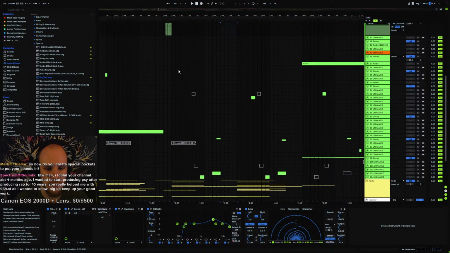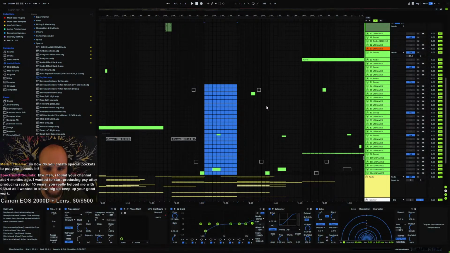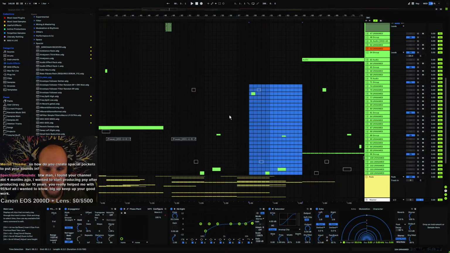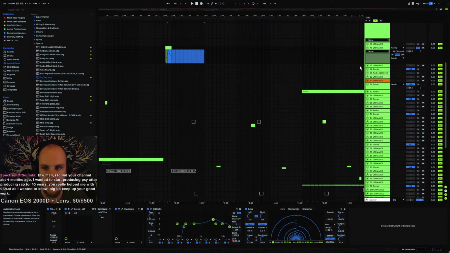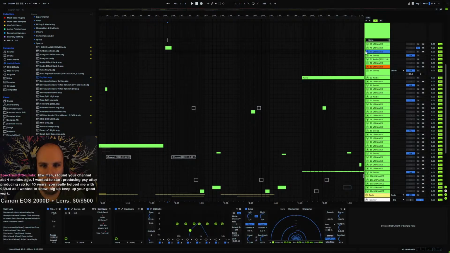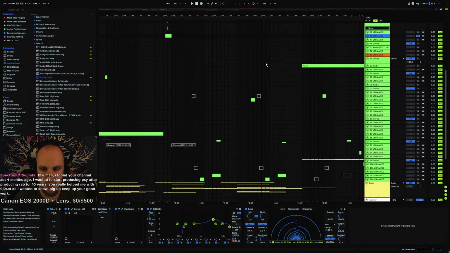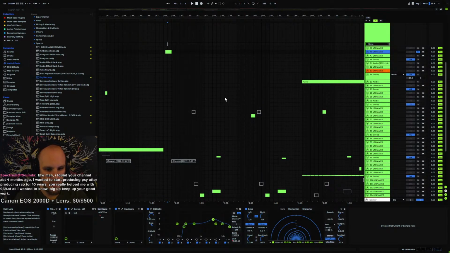You can also see it with how I space out my main elements. There's more main elements around this area and around the back half here than there is here. This is basically just empty, so that I have a space for the delay tail to go out. If you're doing sends, then you're limited in the delay that you put on the send, right? If that delay doesn't do the delay sound that you want it to do, then you still need to go back and go into the individual channel and maybe use an insert. The point for me is that I want to craft every delay specifically for the sound.